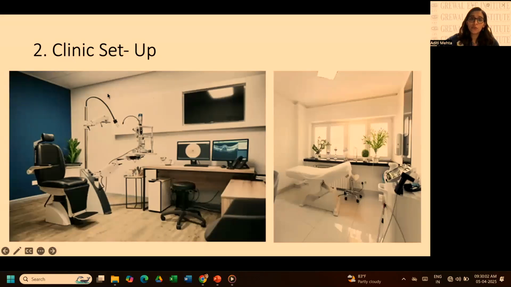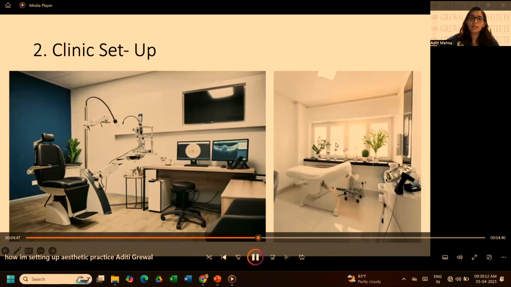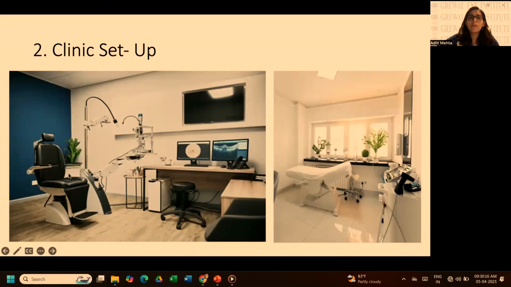The next step is a clinical setup. We can choose to do all these procedures in the existing ophthalmology OPD with the slit lamp chair. We just need to add a few pieces of equipment, basically a trolley with all the products that we need and a crash cart. Those are two essential requirements. We are all familiar with doing some procedures on the slit lamp chair, so including these, the important part is to ensure that your sterilization is intact.